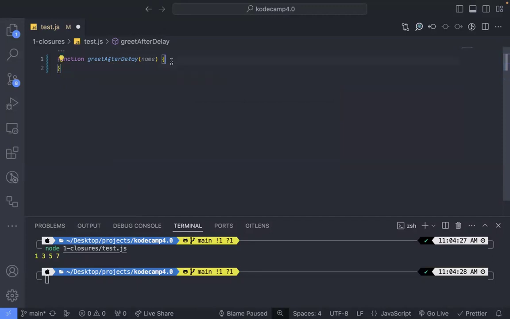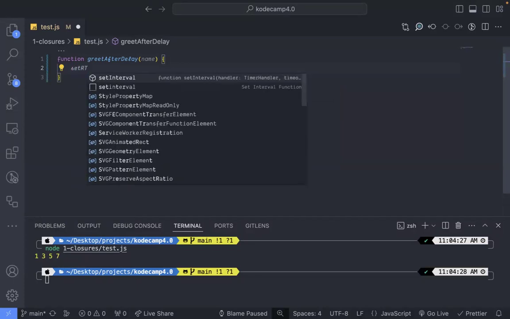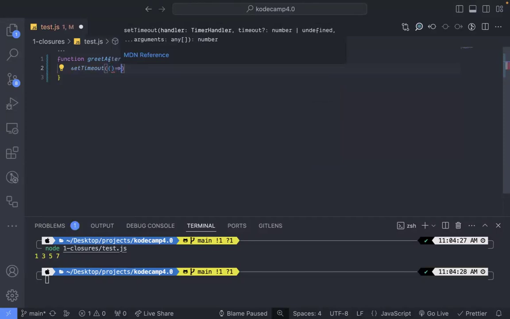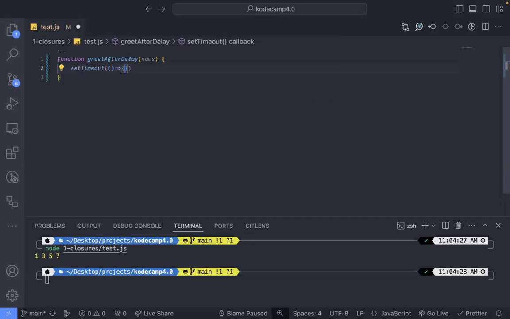So you will see setTimeout, and then this will take another function. This function will execute after a specified time in milliseconds. Let's say 2000. This is 2 seconds, right? So after this, we say console.log. You can use template string, hello.